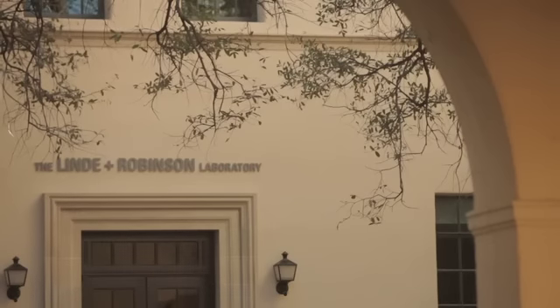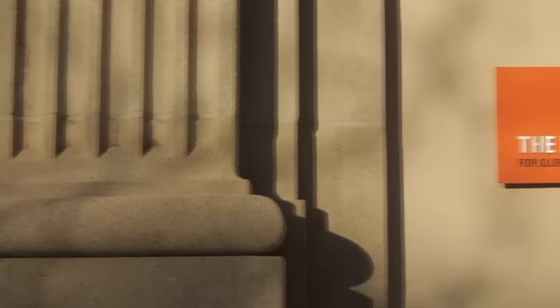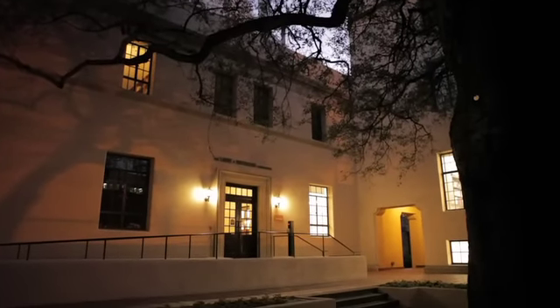It's a LEED Platinum building. We're particularly proud of it because it's a renovation of a historic building, but it will also now be the most energy-efficient physical science laboratory in the nation. The most sustainable, greenest building you have is a building that already exists. All of the embodied energy from the original construction of this building is still here. I always felt that one of the biggest statements about sustainability of this project was the decision by Caltech to reuse this existing building.